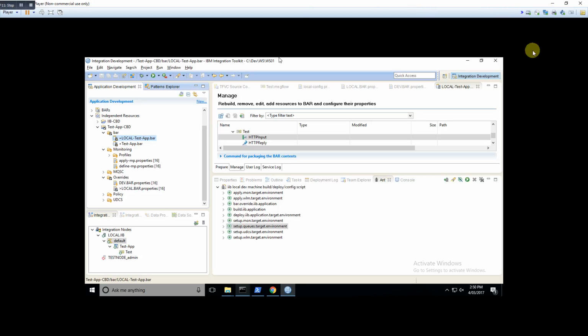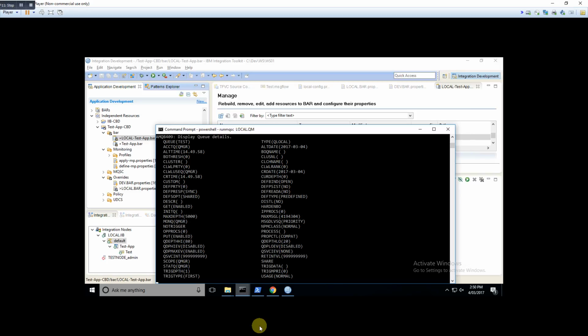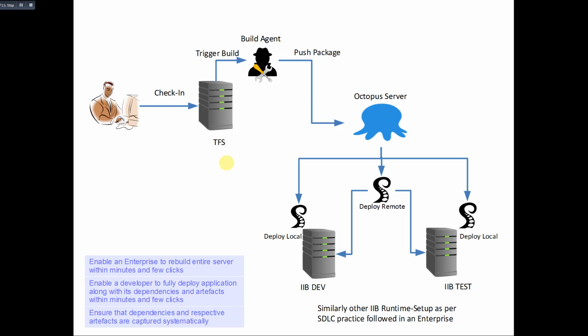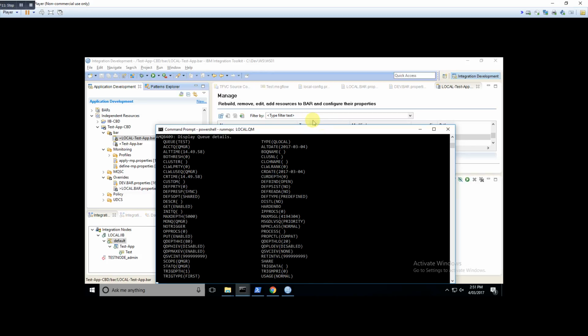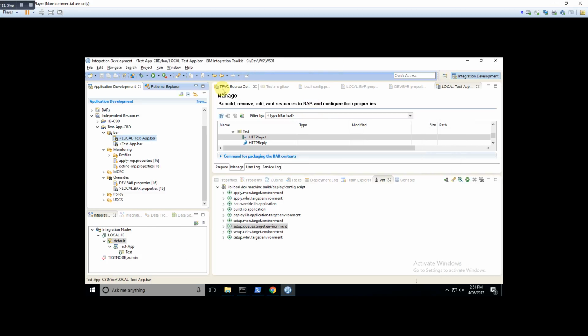So coming back to my presentation, we have achieved this objective, to make it really easy for a developer to get that application running on his or her box. Now, for these two objectives to be achieved, typically an enterprise would ensure that an application and its dependencies and artifacts are captured systematically in TFS, or any source code repository.